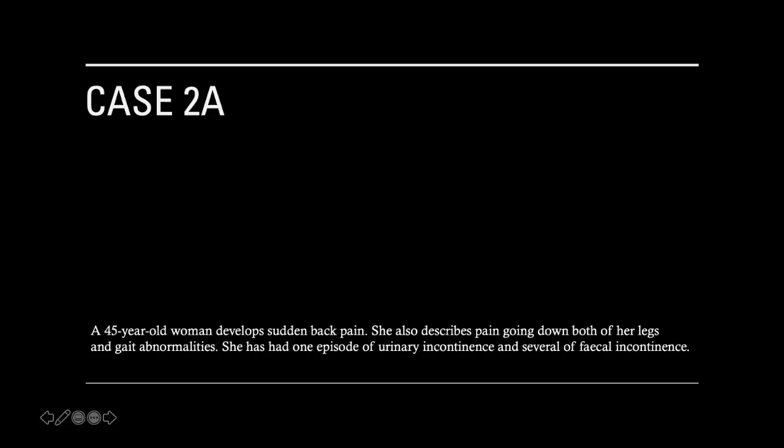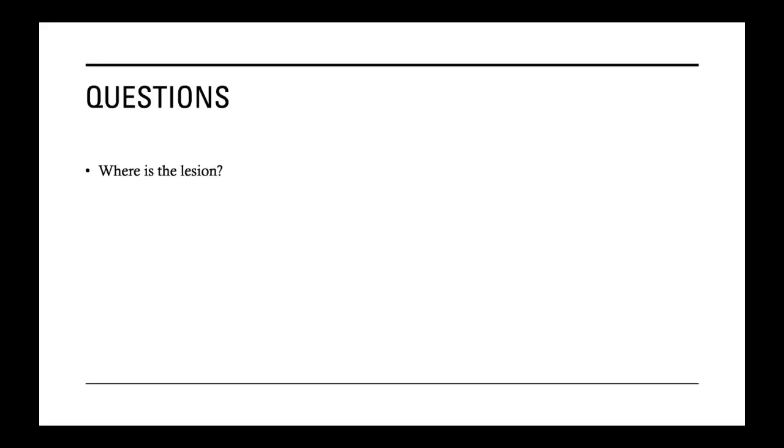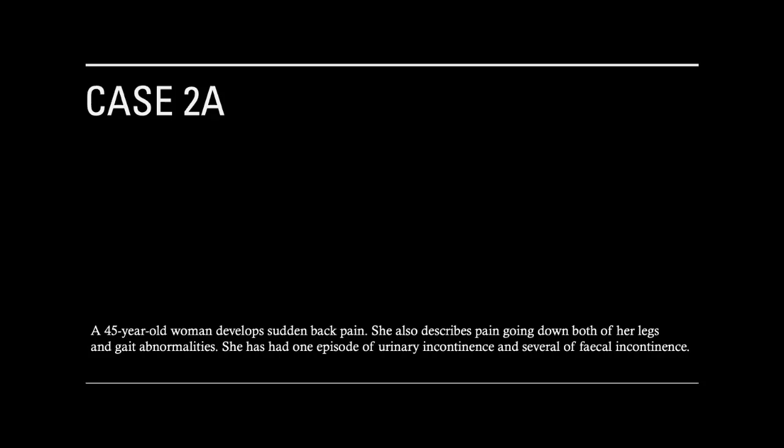Now, this is where you can start to worry, because this shows an autonomic dysregulation. So where is the lesion? You're going to have to perform a full examination on her. So this lady here, if we say she has a flaccid gait abnormality going down two sides of her legs, we're going to start thinking she has a lower motor neuron problem.